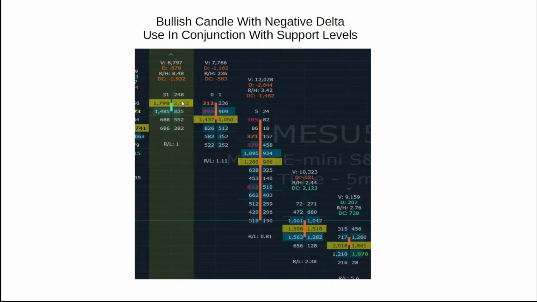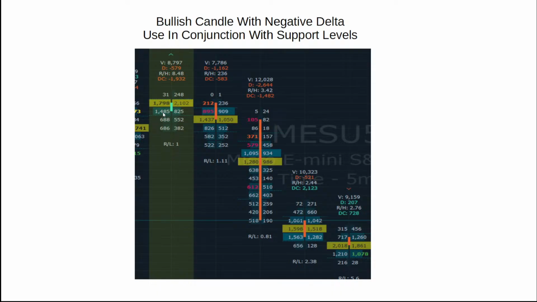In this instance, we have a green candle coming up with negative delta. So we have an inverse relationship here where price is pushing up, but delta is going negative. What that's showing us, especially if we have something like previous day value area high right here, is that we're coming up to a key resistance level and you're seeing negative delta on a green candle. That's a place to look for a reversal, and that would be your confluence.